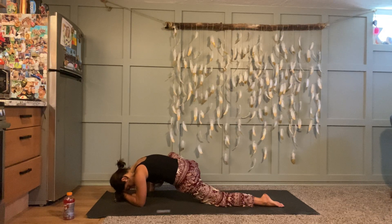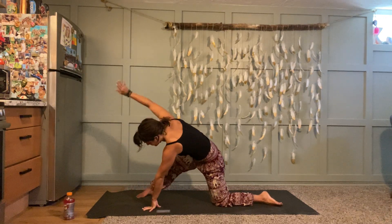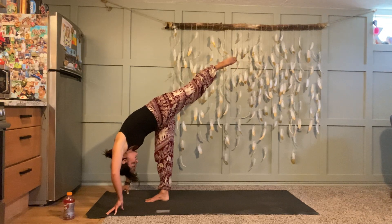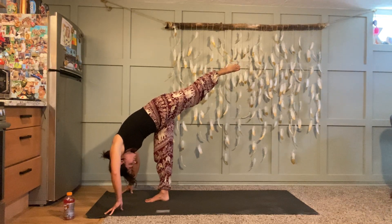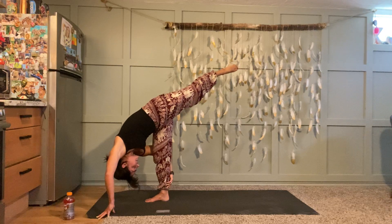You can exhale out your mouth anytime — last couple of rounds. Then slowly start to lift back up onto your hands, walk your right foot back to midline to frame it, tuck your back toes, lift your back knee up into standing splits. Right leg stays rooted, left leg lifts. Spread through your left toes — think of this as just a one-legged forward fold. Weight slightly forward in your right foot, hands are there to help with balance. Let your neck relax. If you want more, wrap your right arm behind your right leg.